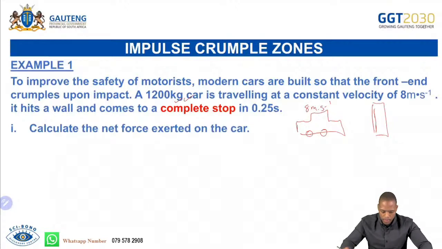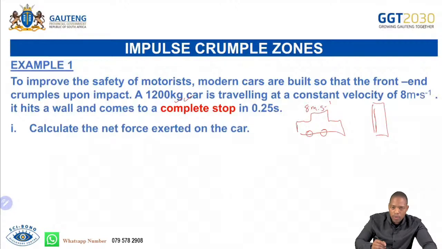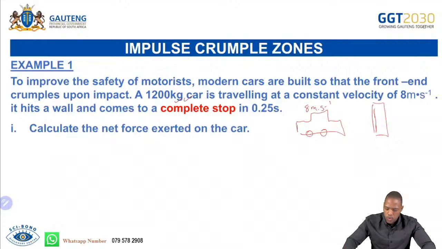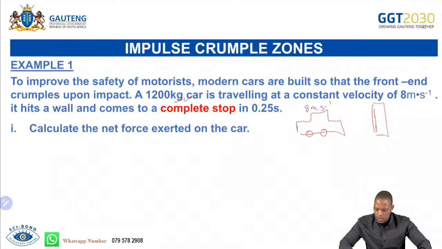Well, the best way to answer this question, grade 12, is to go back to knowing that the change in momentum is equal to the impulse. Because if you think about it, I cannot jump to this formula. Impulse is equal to F net delta T. This is going to be difficult. Why? Because I do not have the impulse of the car yet, and I do not have the net force. So I end up having two unknowns there, right?